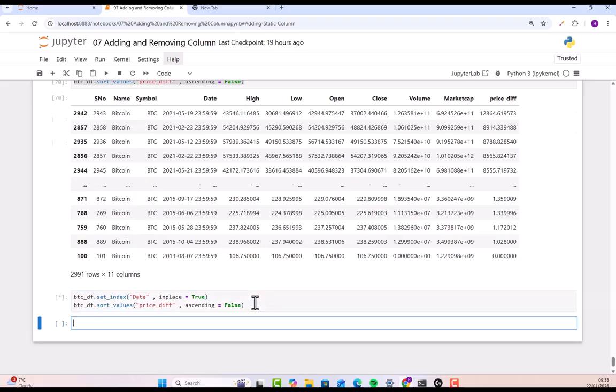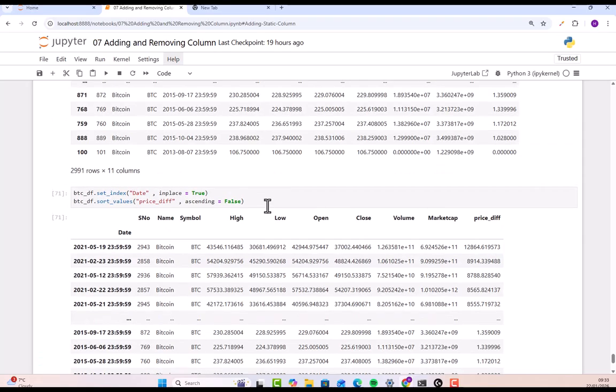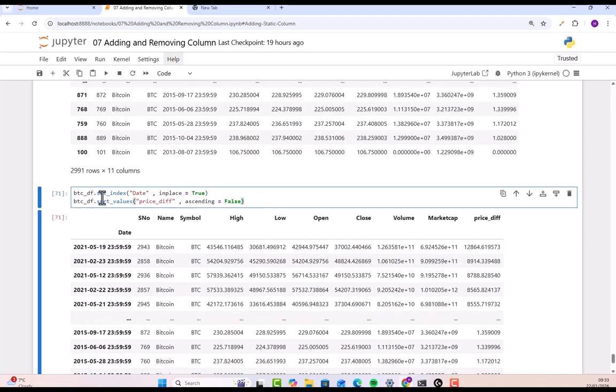Fine, it's run. You can see the date is there, so it has removed all those, and this is now not the index. Because you have put inplace to be True, automatically the BTC_DF is going to have the same data with date as the index.